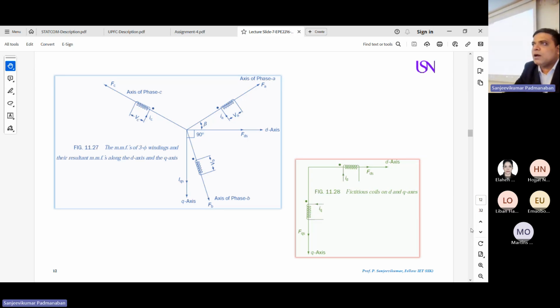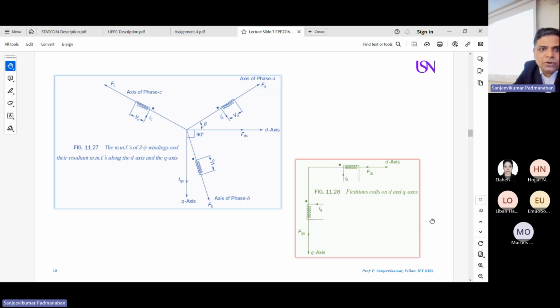The only difference between Clarke's and Park's is that in Park's, the output is DC. Your AC component is converted into DC. In Clarke's transformation, your AC component is converted into an AC component, but the two components which control active power and reactive power are phase shifted by 90 degrees, whereas in the input it is 120 degrees. Am I right? This is the only difference. If you control alpha, you control active power. If you control beta, you control reactive power. Is it clear to you all?